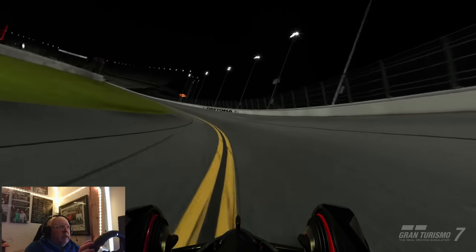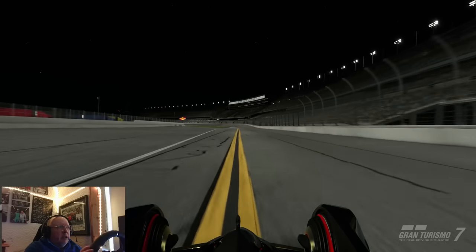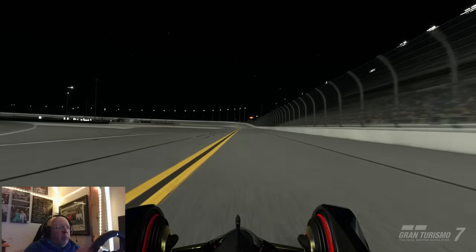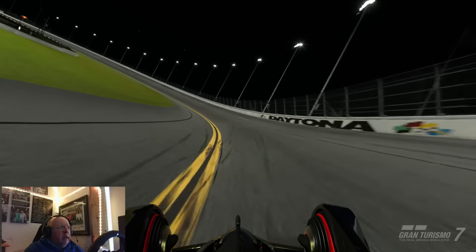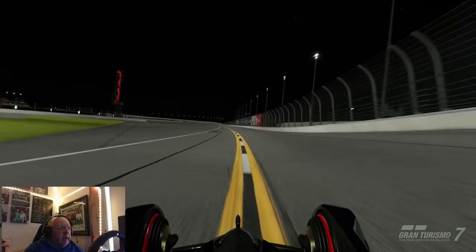There you go — this is a front view so you can see where those wheels are. Just keep going and try to keep within those two yellow lines and you should be okay. The car will bounce about quite a bit, especially with the steering. If you're using a wheel and pedals, your wheel's going to bounce about as the feedback builds up, especially on this corner here because it's quite a camber.